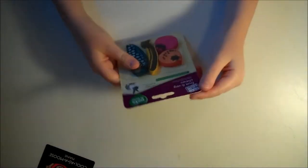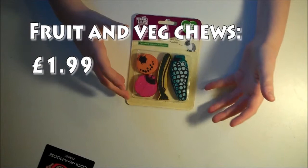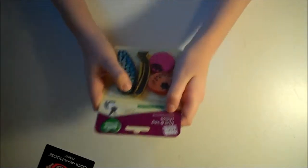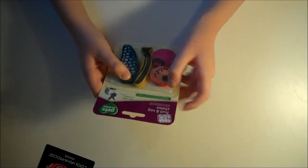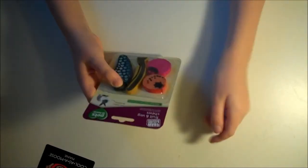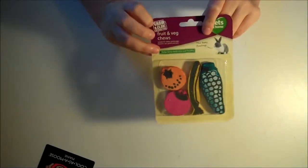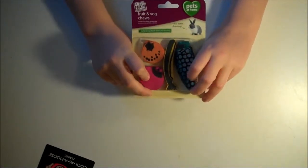Next thing, I got some fruit and veg chews. I've been needing some proper chews because at the moment I'm kind of just using safe pet blocks of wood, which aren't the best but aren't exactly bad. It says 'this beats flossing,' which is very funny. It's suitable for rabbits, guinea pigs, hamsters, rats, gerbils and mice, and keeps teeth trim and healthy. This is by Gnaw and Claw. These are made with pet-safe vegetable dyes, so don't worry about that.